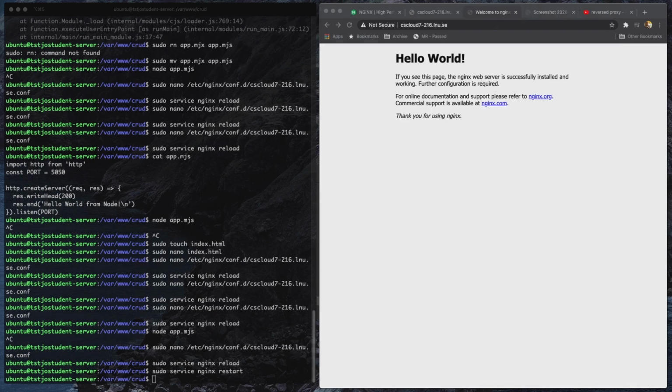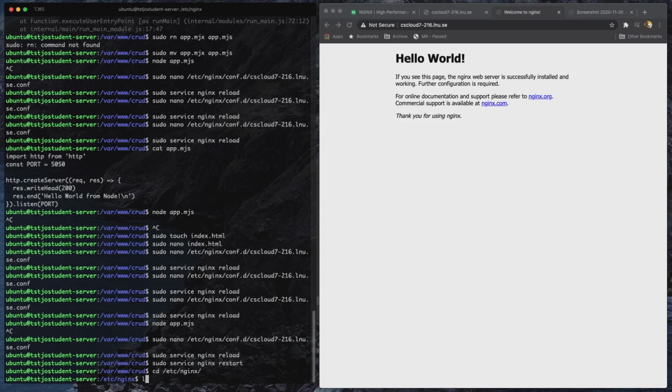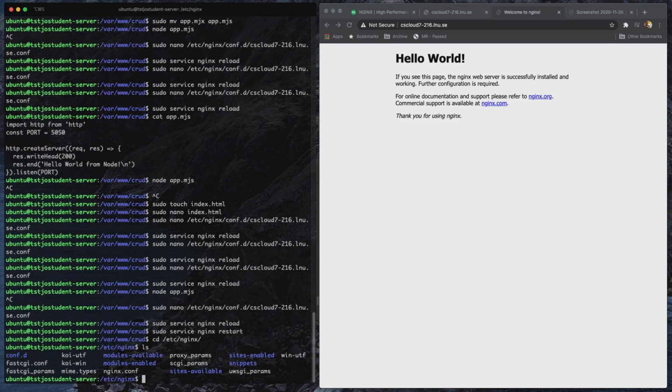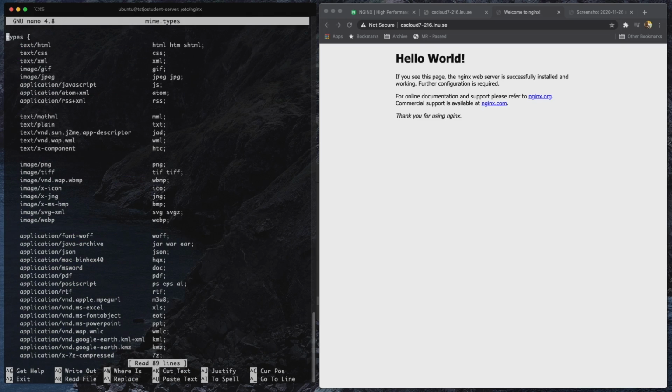Well, one more thing actually, and that comes down to serving web manifest files if we are writing PWAs. So let's go to the configuration folder and have a look at MIME types. So the file mime.types.